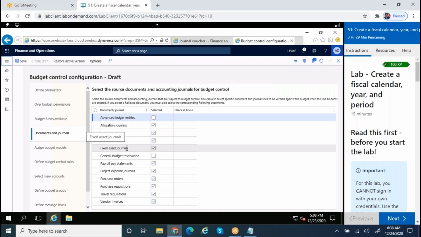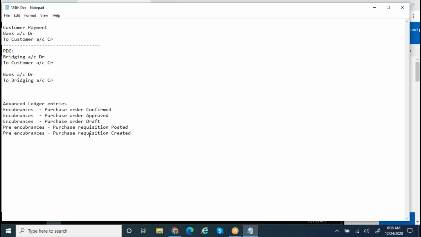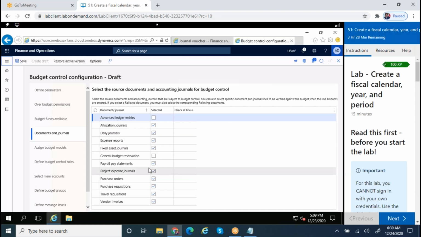Fixed asset journal, you already know. General budget reservations, this also we will discuss. Next, payment statements. Payment statements means salary processing, because budgeting is applicable for all the modules.